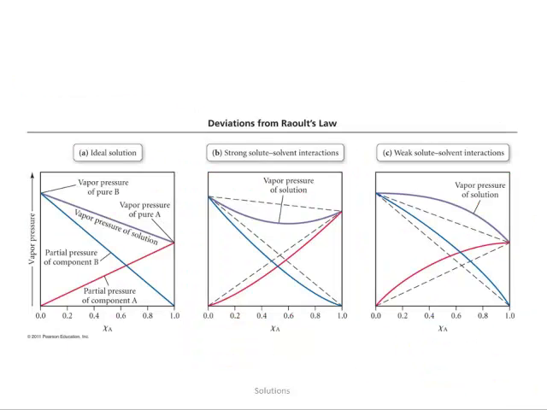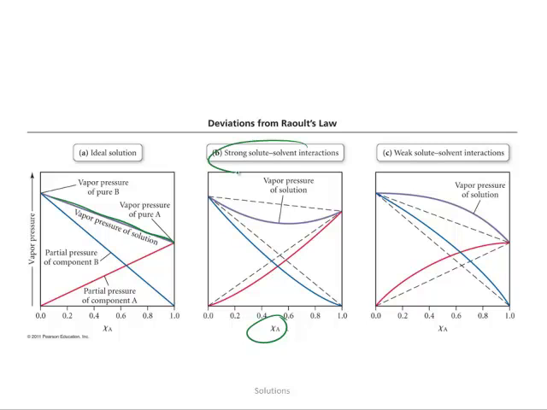Okay, at the beginning of this section, we talked about how the colligative properties don't depend on the identity, and of course there are some exceptions to that. Just like we had ideal gases, we have ideal solutions, and how Raoult's law or any other colligative property can predict those outcomes. Of course, there may be some real world situations where it deviates from that. In general, the vapor pressure will always be lowered, but the rate at which it lowers as a function of mole fraction will deviate from ideal solution.